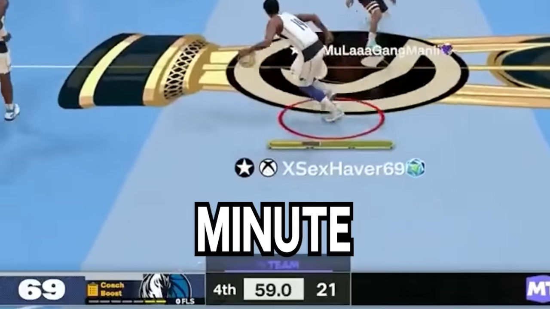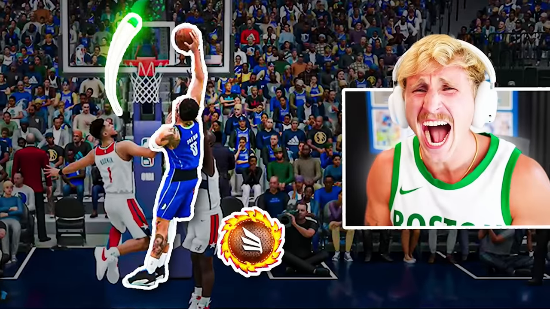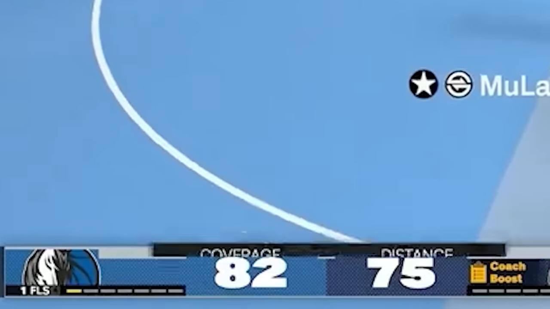In the final minute of the final game of last episode, we pulled it off. We finally dropped an 80 bomb. We shot so well from three, 82 points. And hopefully, you know what that means, because we're kicking this episode off with something insane.